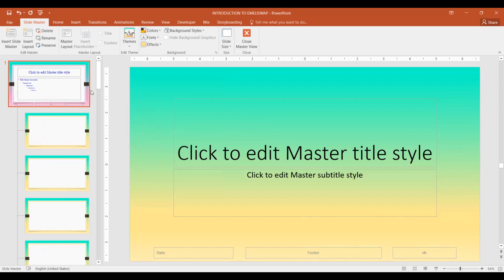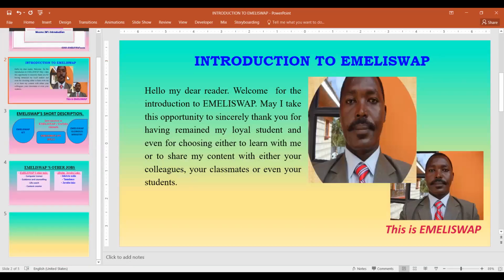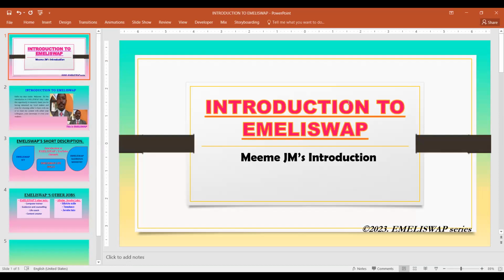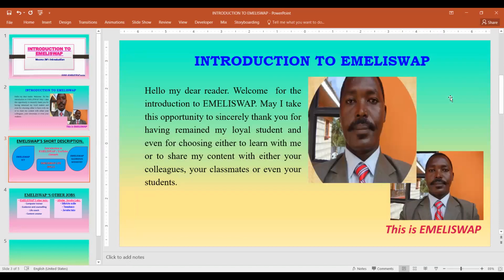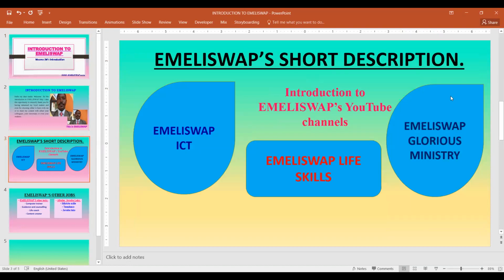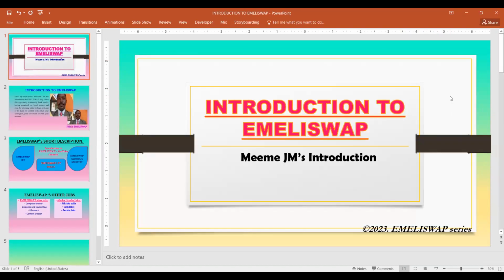Yes, it has. And of course, remember, we said in my previous tutorials that if you have set certain color within a certain template or a certain slide within your presentation, that color overrides all the other settings from the master view or from the master slide. If we close this view, we can see that these are our slides. And yes, it is true that our color scheme has been applied on all our slides.